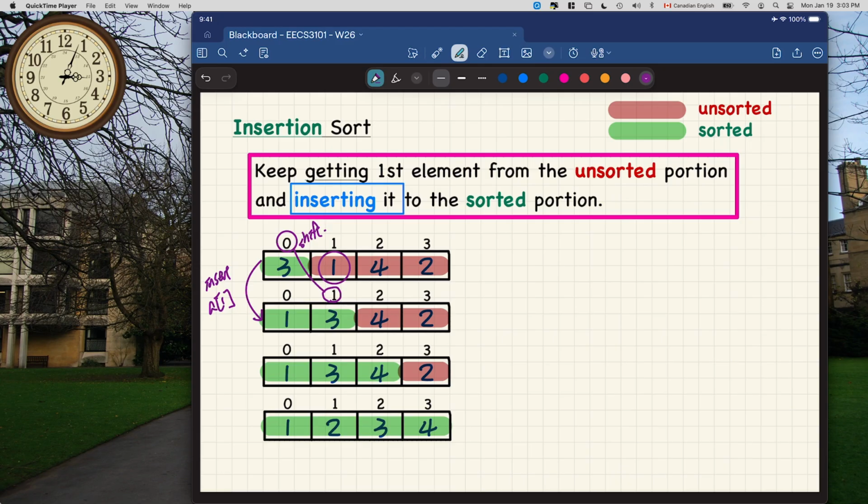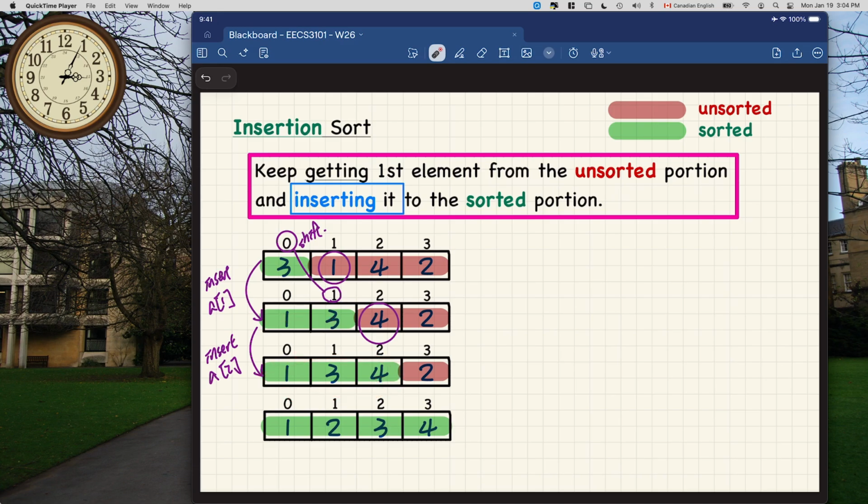Okay, let's do one more. Okay, and then here, the leftmost in the unsorted portion is 4, right? So we want to insert A at index 2. We want to insert this one here into this sorted portion. Now this is not the worst case. This is a very good case because you don't need to do anything, right? So somehow you can see 4 happens to be the maximum in the sorted portion. That's okay, but we talk about worst case, right, in general. So it can be just 1, 3, and 4. No shift needs to be done. Okay, so far so good.